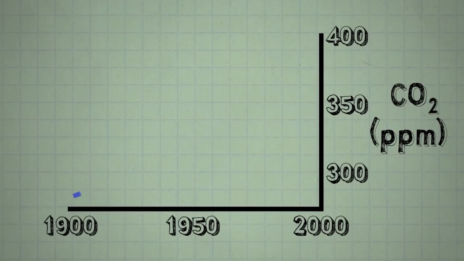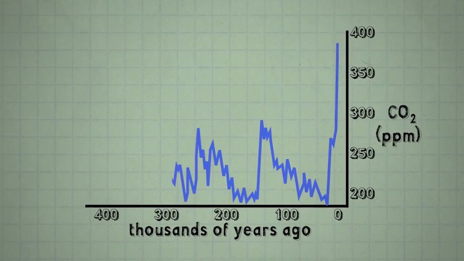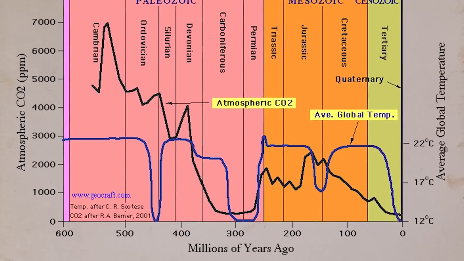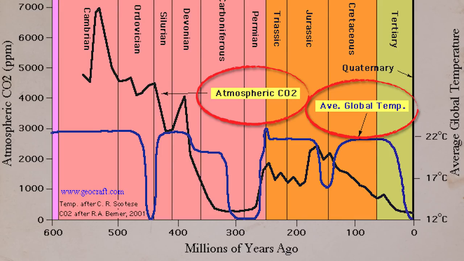Climate change alarmists ridiculously claim that CO2 is right now at the highest it's ever been. They try to tell you it's rising dangerously and the planet is going to overheat. And yet, if you look at the history of CO2 levels versus average global temperature, you'll find that there is no correlation between high CO2 levels and high average global temperatures.